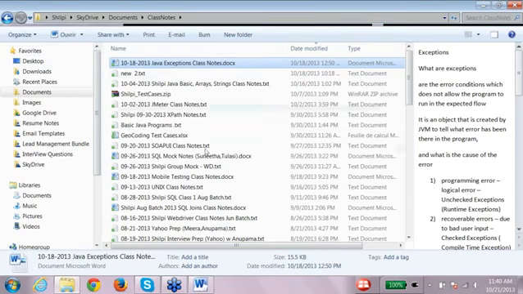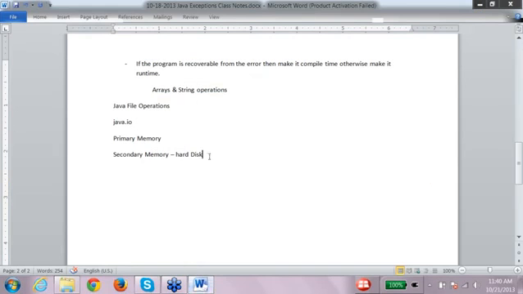If I open my file system, these are the various files which are stored. So I can use a Java program to open the file. Opening the file doesn't mean that it is opening in the editor. Opening the file means it is open for reading the content, then read the content and then do whatever you want to do with the content.